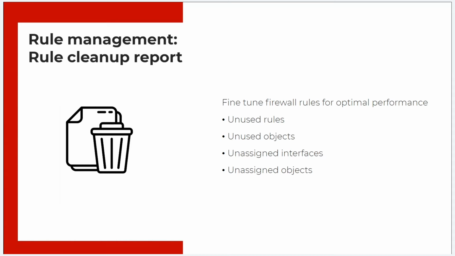It is recommended that you first deactivate these rules for a short period of time, and once you find that there is no impact on the network, the same can be safely removed. This would not only make your network safer, but would also aid in firewall's processing speed. So let us look at how this report looks in the product UI.